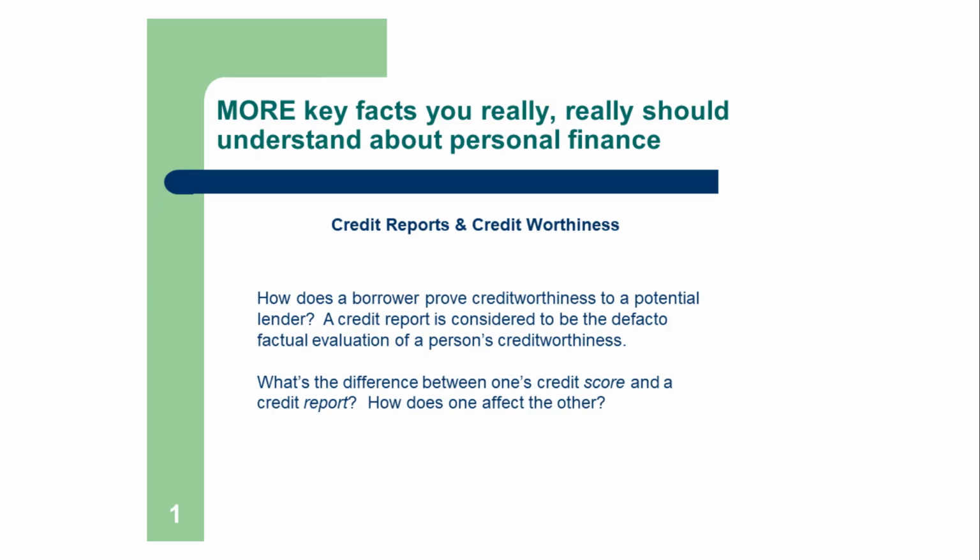Creditworthiness also plays a major role in personal financial responsibility as it determines one's capacity for borrowing money. A credit report is the factual record of a person's borrowing history, while a credit score is the numerical rating derived from that report. Be sure you know how each works and how one influences the other, so you can address the Zimmerman's situation accurately.